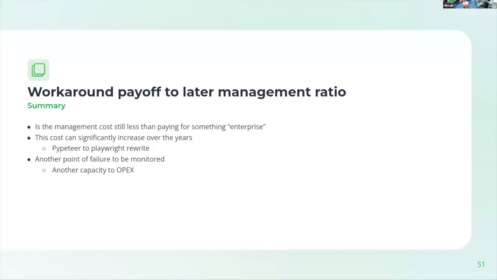The cost can significantly increase over time. Like for the proxy doing just the stupid pictures of Metabase. At the end, it was written in Puppeteer, which was kind of fun, not really that long ago, but it's not really maintained these days. So everybody's doing Playwright, so I had to rewrite it into Playwright. It's not hard to do, but at the end, it's a workaround, and you have to push another effort into it to make it work throughout the years. And of course, since you are adjusting something you maintain, it's OpEx.